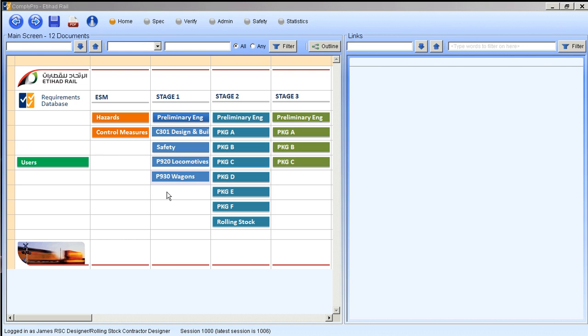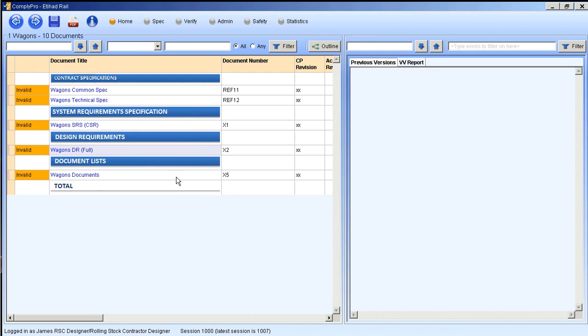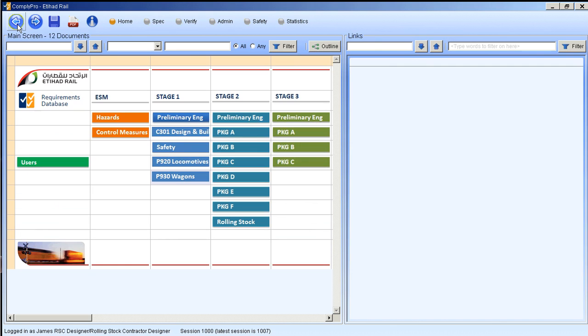For this video, we're going to be looking at the P930 wagons, but before we do that, let's have a look at some of the other sections on the screen. We call these buttons at the top left hand side the control buttons. They're fairly obvious in what they do, but we'll have a look at these anyway. We've got a back and a forward button, so if for example we were to click through into the P930 wagons contents, we could then use the back button to go back to the previous screen, and indeed forwards, backwards. So this works very much like an internet browser.